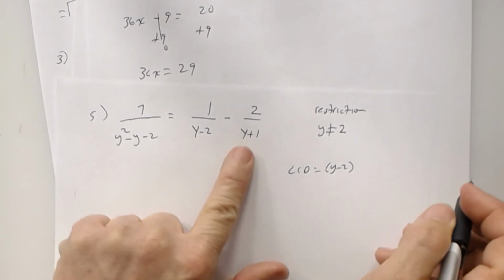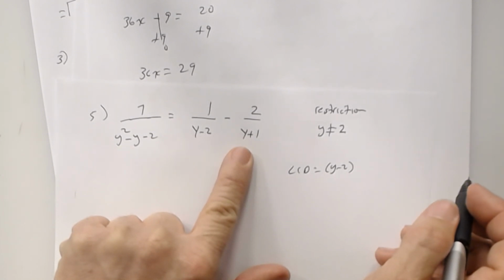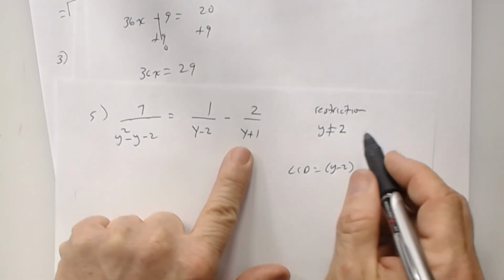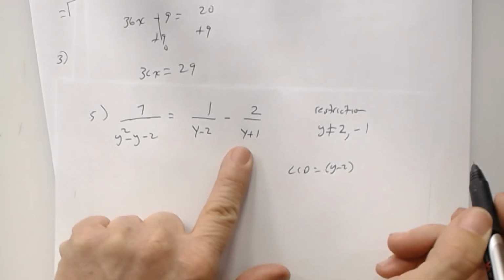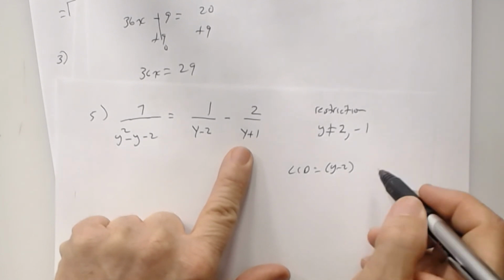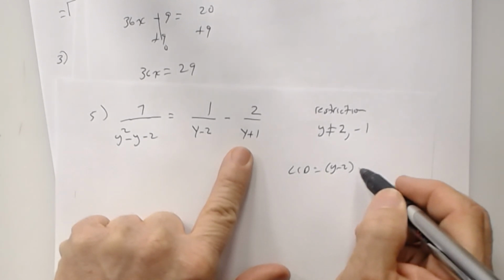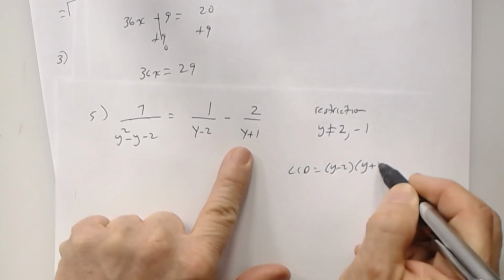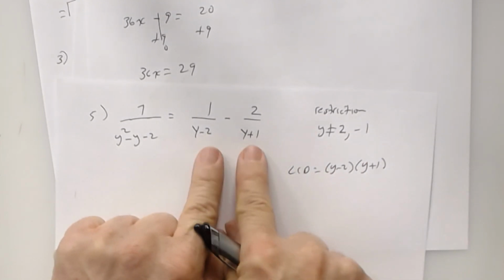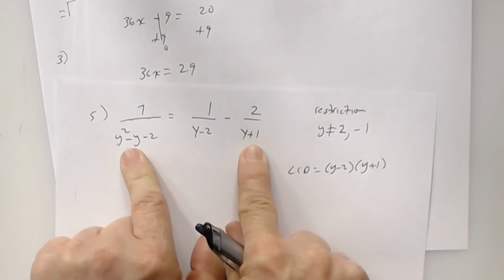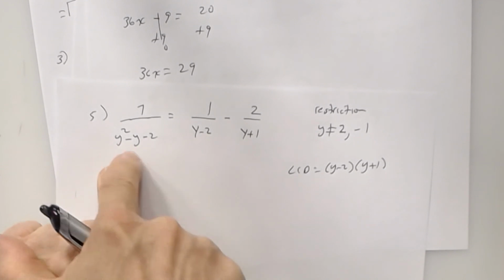Now let's go to the next one. Y plus 1. You can look at that and tell me what y cannot be. What makes this y plus 1 zero when y is what? Negative 1. Now you can also tell me what your other factor will be for the LCD. Y plus 1. All right, so that takes care of this side. This side was easy. Let's go to this side. You've got to remember some factoring from last semester.